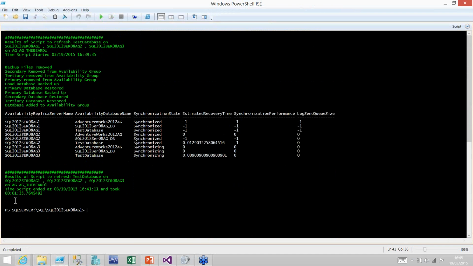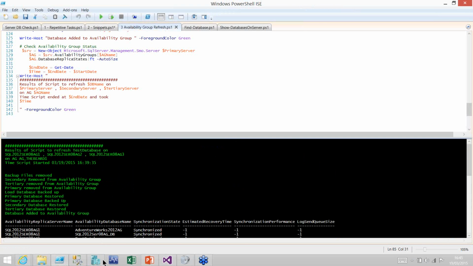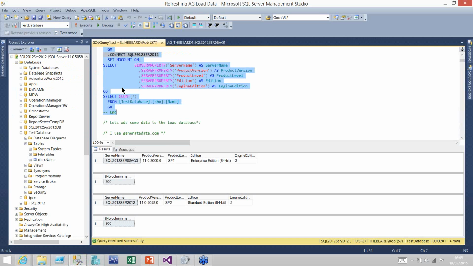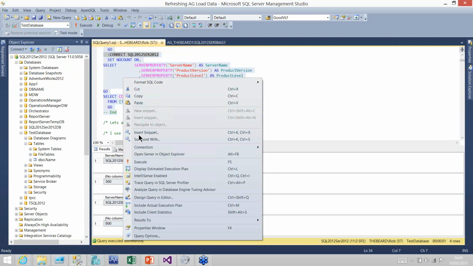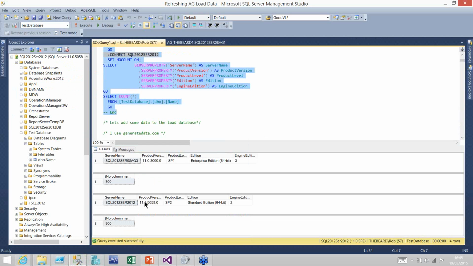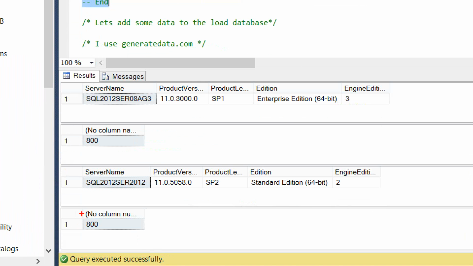And this time it took 1 minute and 30 seconds, but you can make use of that to pass on, so you know that it's always going to take 30 minutes, or it's going to take 45 minutes, or it's going to take 5 hours, however long it normally takes for your organization. And if we go back and have a look at this, we can see, as expected, both the load database and the customers database now have 800 rows in them.